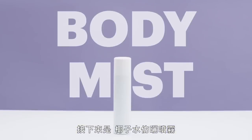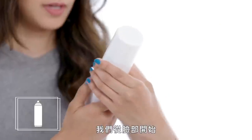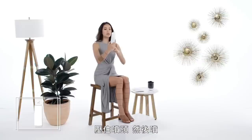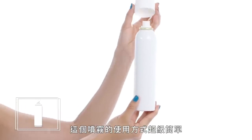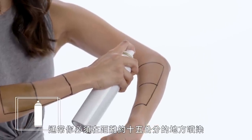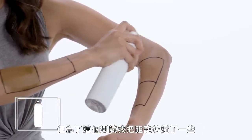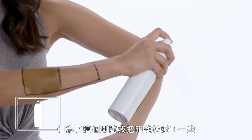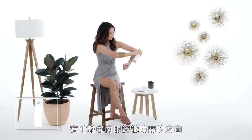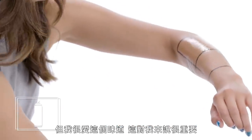Next up, coconut water tanning mist. We start with the face — hold the nozzle. This clear mist was super easy to apply. Usually you're supposed to apply it six inches away from the skin in sweeping motions, but for the purpose of this test, I applied it a little bit closer to the skin. It's a little bit tough to see where the product's going, but I love the smell and that's huge for me.